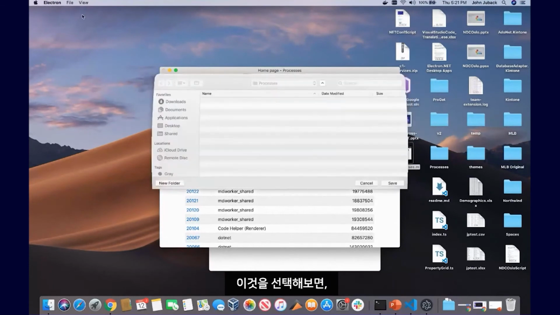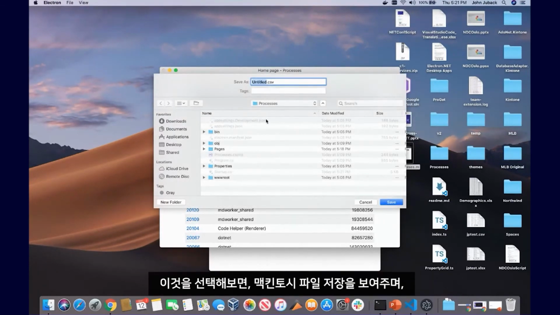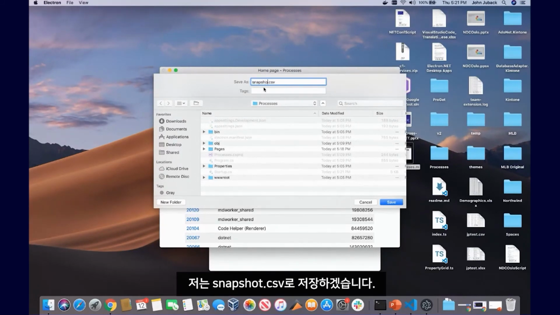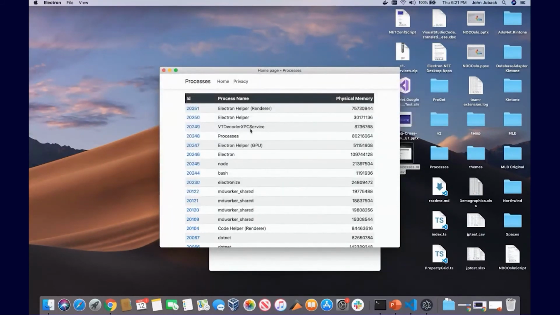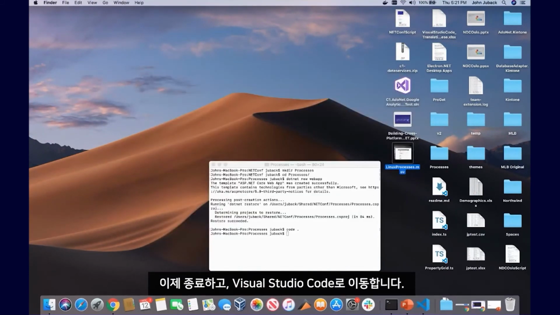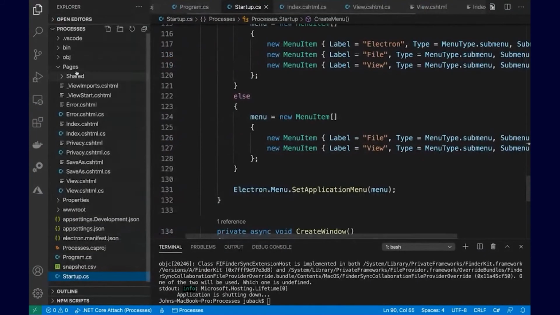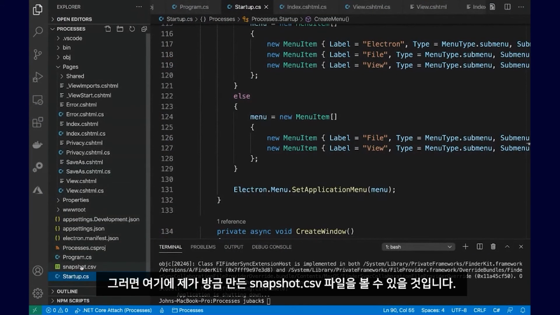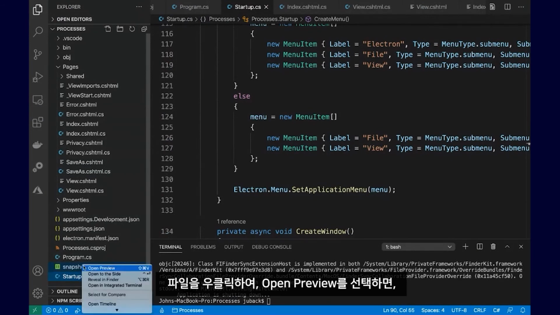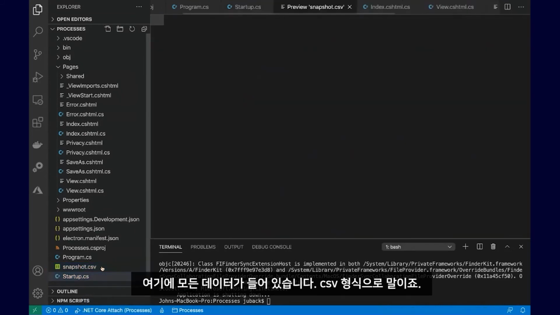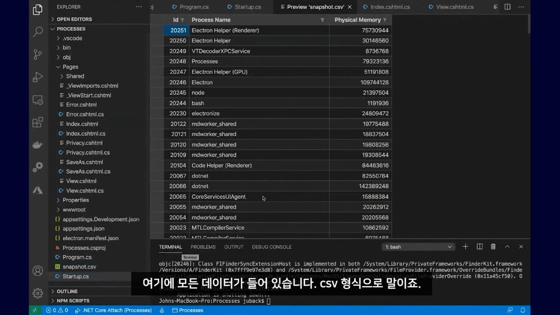When I pick that, it gives me a Macintosh file save dialog. I'll call this snapshot.csv. Close that, go back to Visual Studio Code. There we see a file, snapshot.csv, that I just created. And if I right click Open Preview, there's all my data in CSV form.